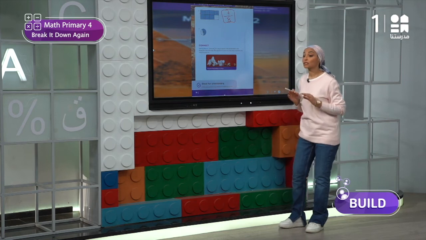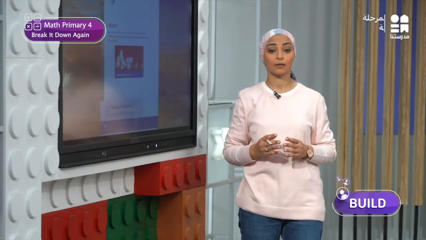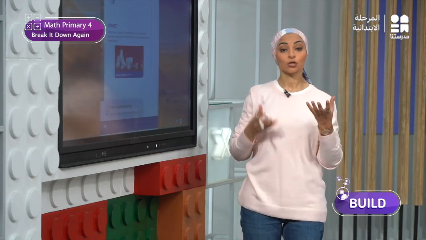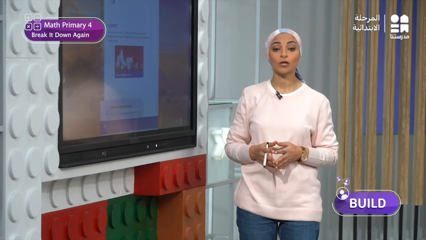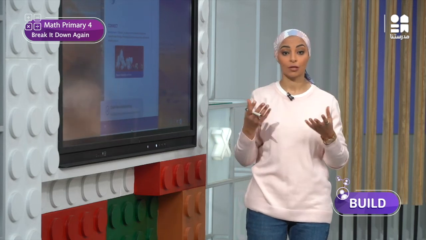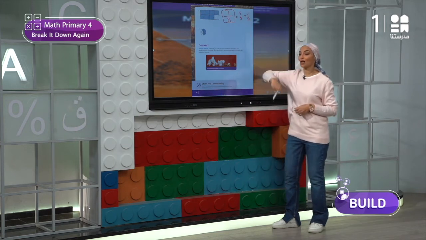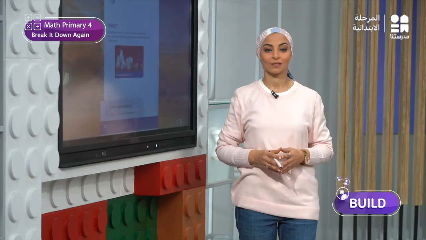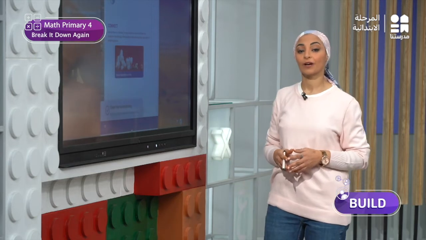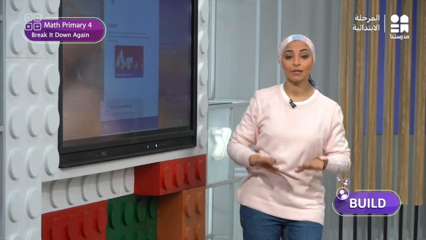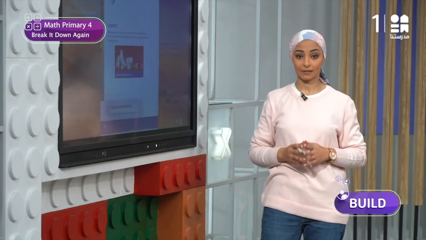And now we need to decide how to break down the numerator. One of you may break down the numerator 7 into 5 plus 2. Then the equation will be equal to 5 over 8 plus 2 over 8. So 7 over 8 equals 5 over 8 plus 2 over 8, because 5 plus 2 equals 7, and I will keep the denominator as it is. Now you can choose the way you prefer as long as you correctly decompose 7 and keep the 8, the denominator, as it is.